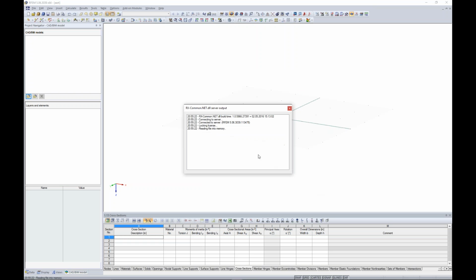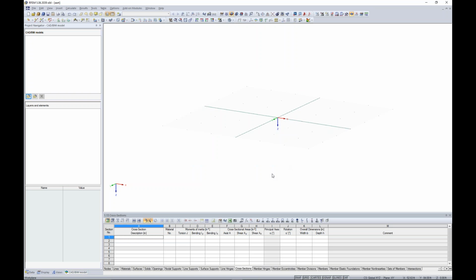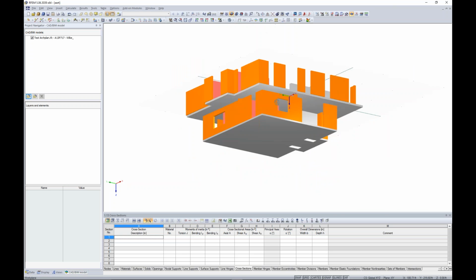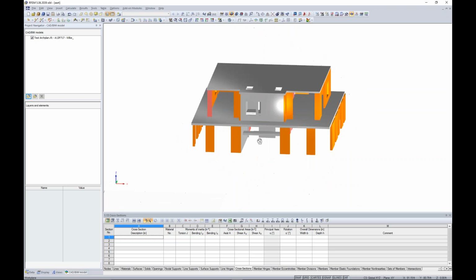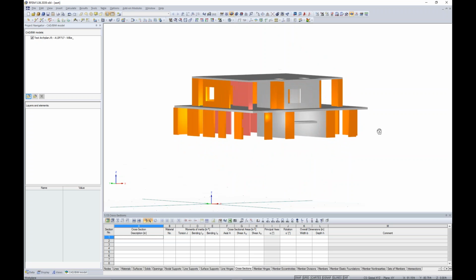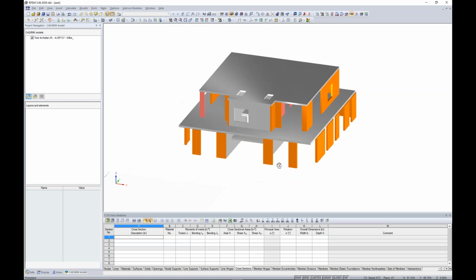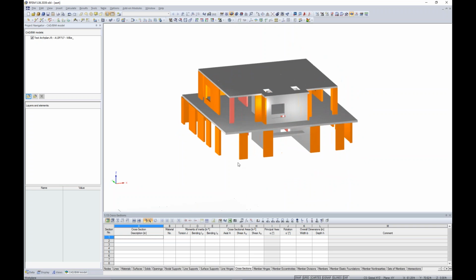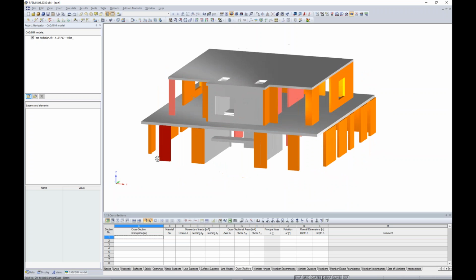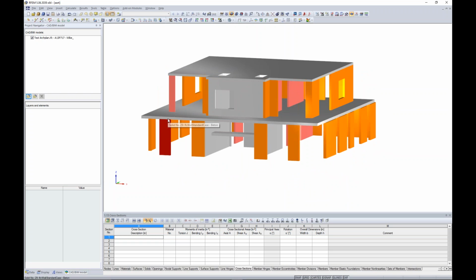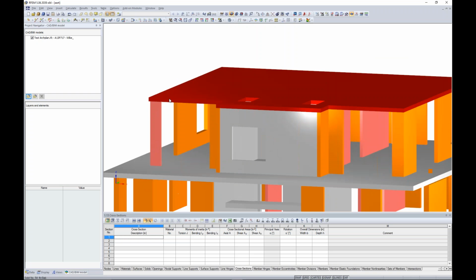I have one file here that we can use. It's a physical model that I can display inside our Revit, or sorry, RFEM. I should have changed the Z-axis upward. But you see all these objects here that are in the IFC file. But now we can't calculate it because it's only geometry. We don't even know, for example, what type of material it is, or whether it is even a slab.